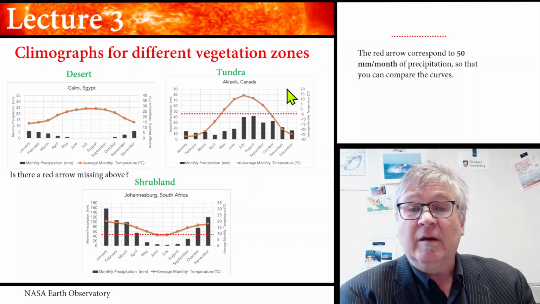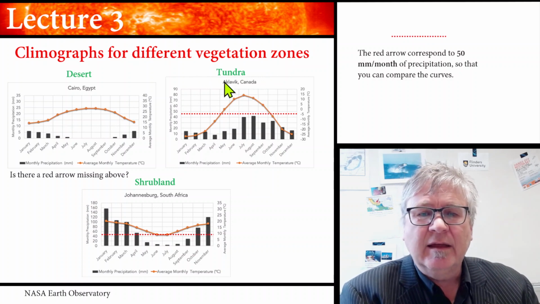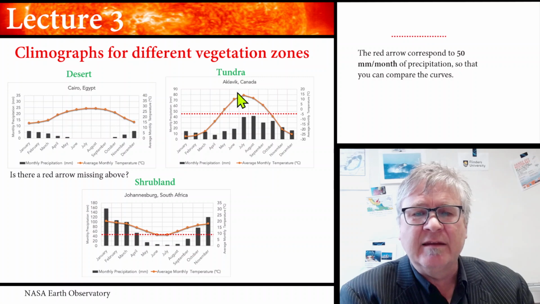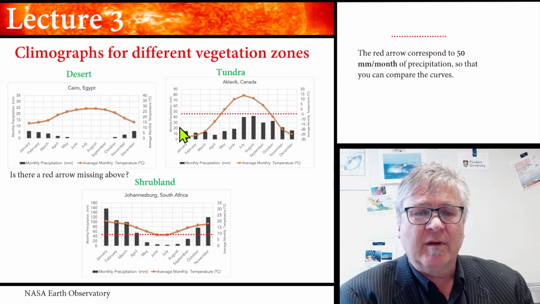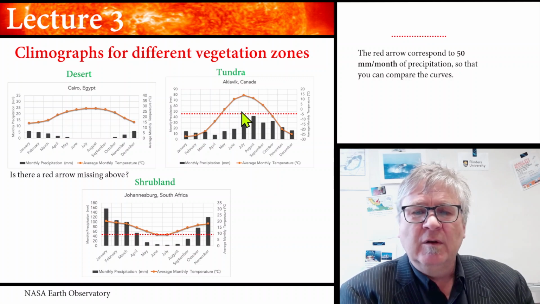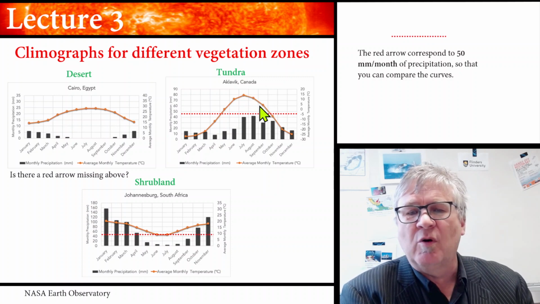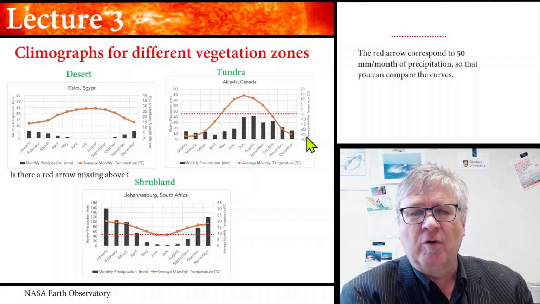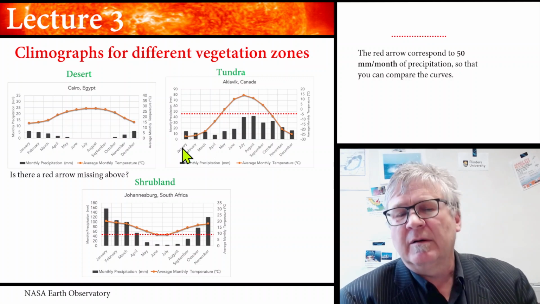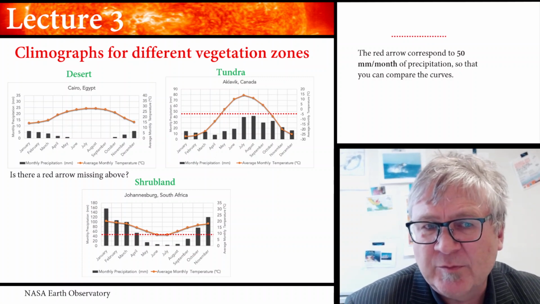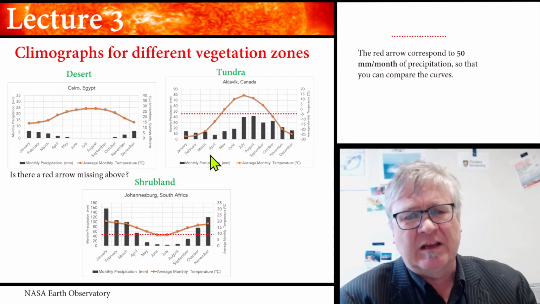Okay. Come to the tundra situation. Here in Aklavik in Canada, you have very low rainfall most of the year. You also have a situation where it gets very cold, sub-zero, very, very cold conditions. It's not optimum conditions for trees to grow. So you have treeless plains in these areas.